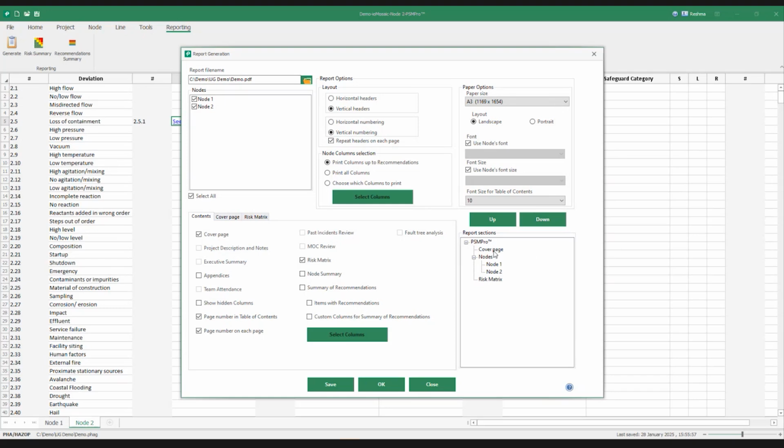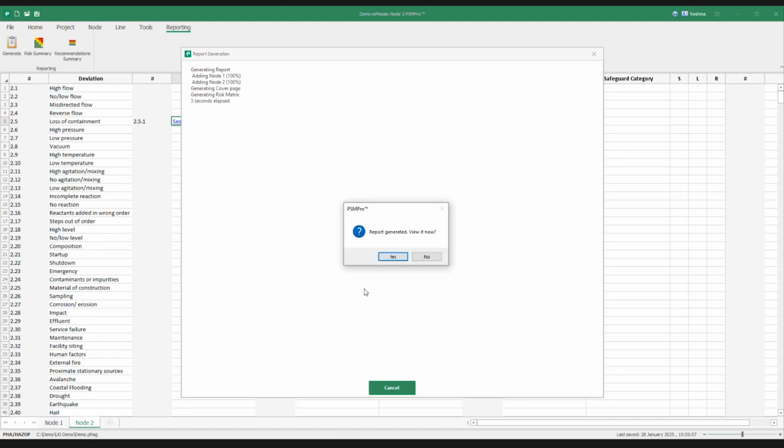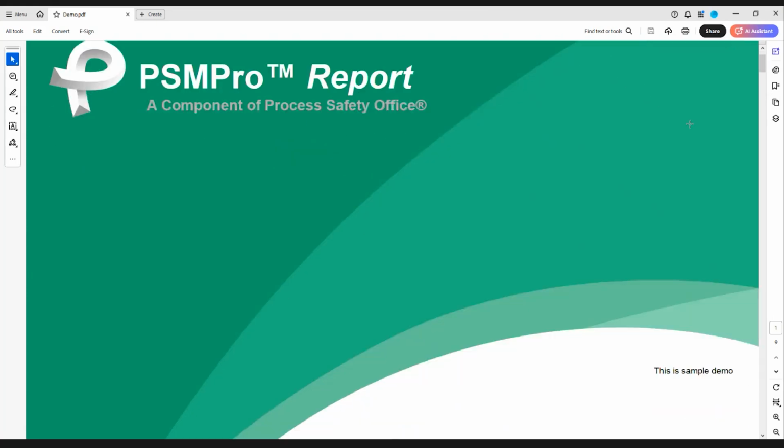And the other thing to mention is, again, the reporting is highly customizable. You can change the order of these sections. So if I want my risk matrix to appear above my notes, I can just choose them to appear in a different location. And yes, these are the different options that are available. So let me generate the report for that. Also, once you've chosen these options, you can save them, so that you don't have to choose them again and again.